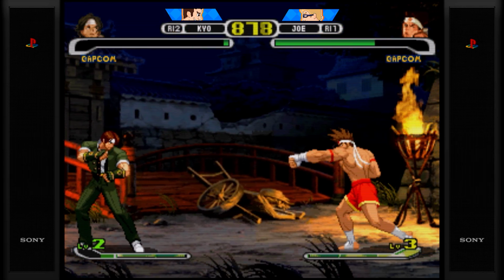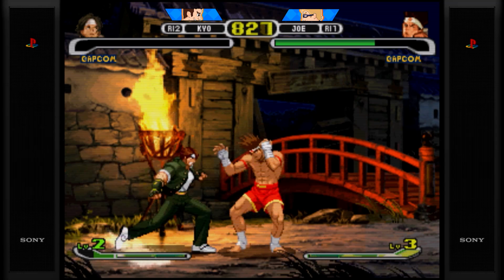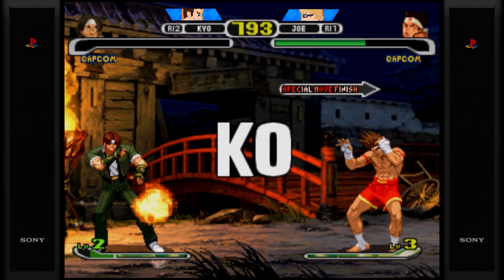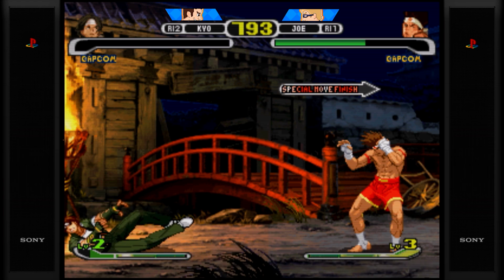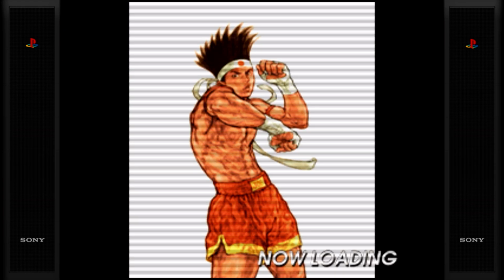Okay, come on, character that I haven't used the whole time. Let's see what we got. Half circle forward, yeah, and you should be able to do a... Yeah. Oh, okay. I only needed one hit. Joe's one of my favorites. Yeah, Joe is really cool.